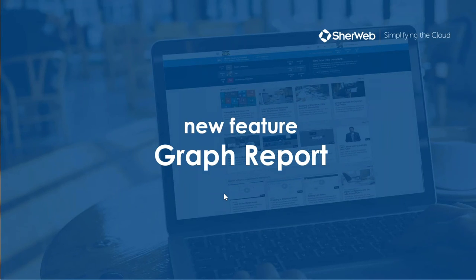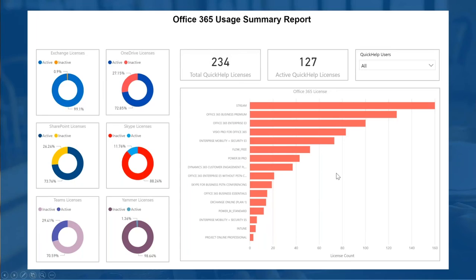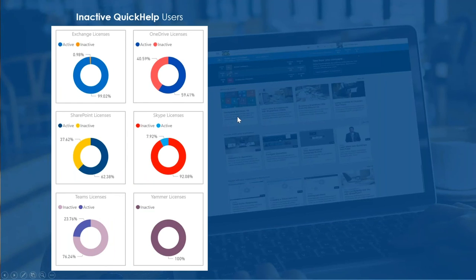So let's take a look at this. For example, here's an organization with 234 O365 licenses and QuickHelp licenses. About half of those users have consumed content in QuickHelp. The other thing we can see is a usage comparison with their inactive QuickHelp users.